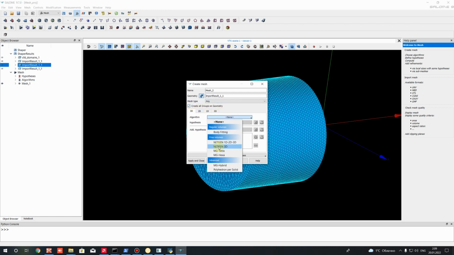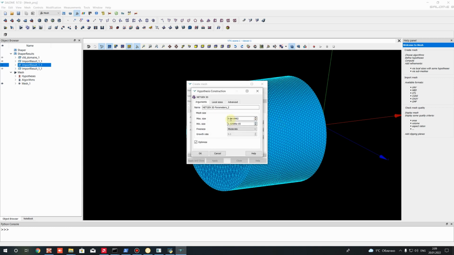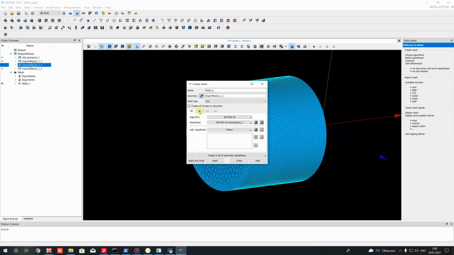Here we also choose NetGen 3D and choose NetGen 3D parameters, create new parameters for our geometry, and let's set here 0.06, and I think here we can make some bigger value of mesh, 0.05 I think. Click OK for this. Let's go to 2D geometry and again 1D 2D.